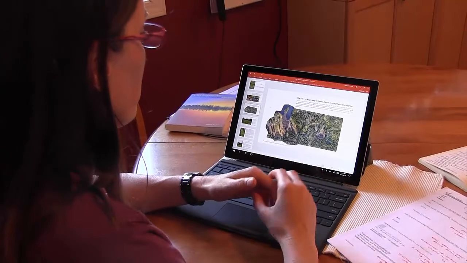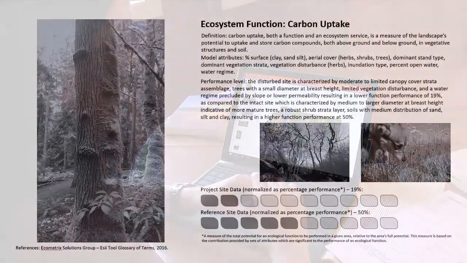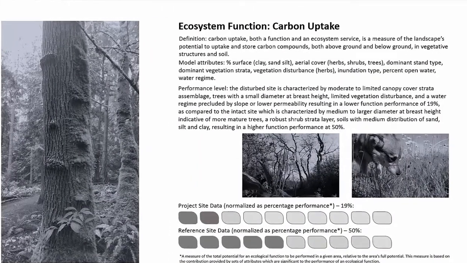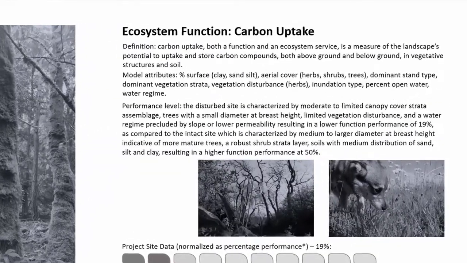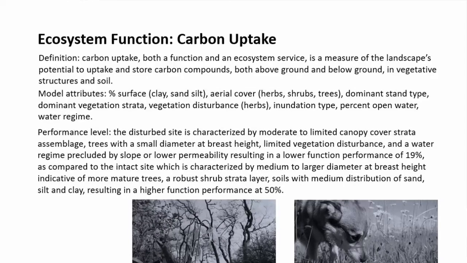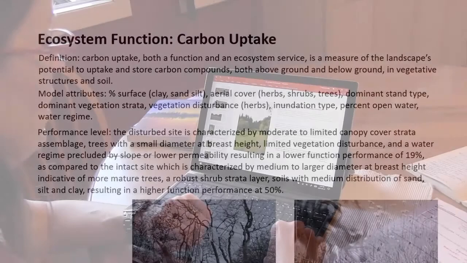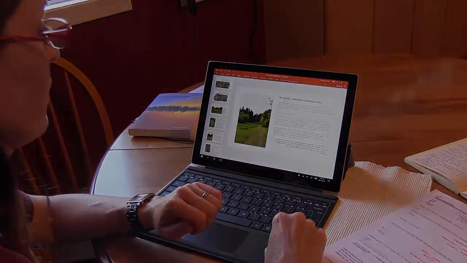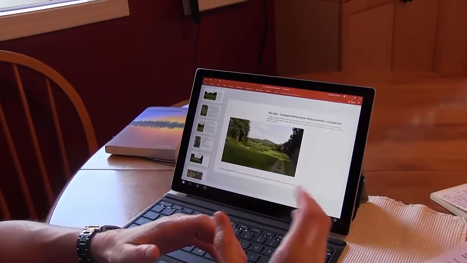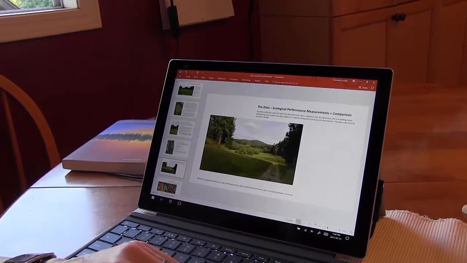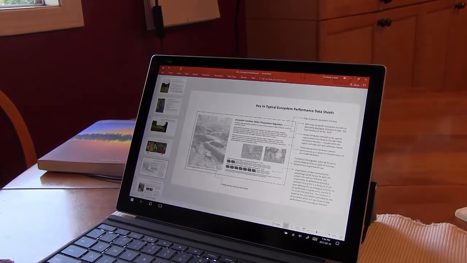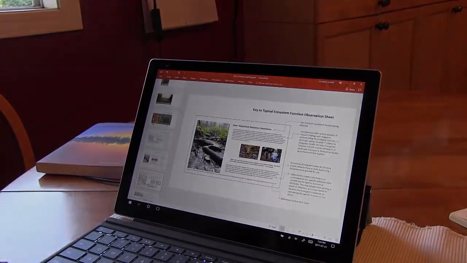So the deliverable for the project is really a document that becomes a reference for the design team, and it really highlights the context of the site, the outputs that are attributed to the Easy Tool mapping that was done, including the definition of function and services. And it's looking at the intersection between what is an intact ecosystem and a disturbed ecosystem, and the delta in the various measurements that ultimately come out of the Easy Tool.